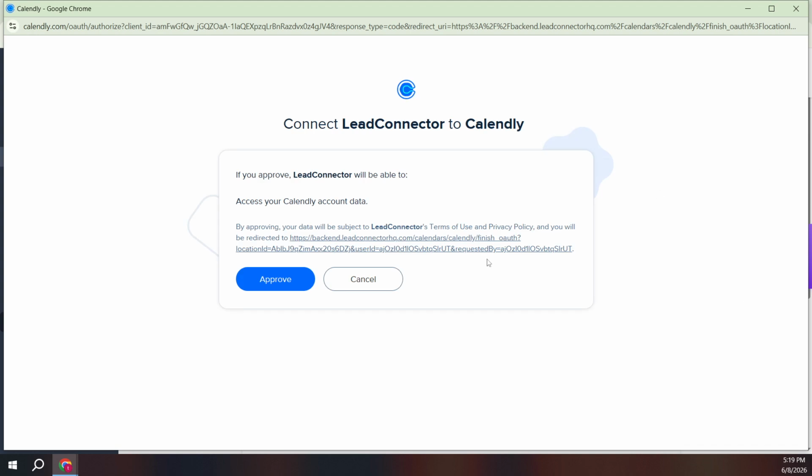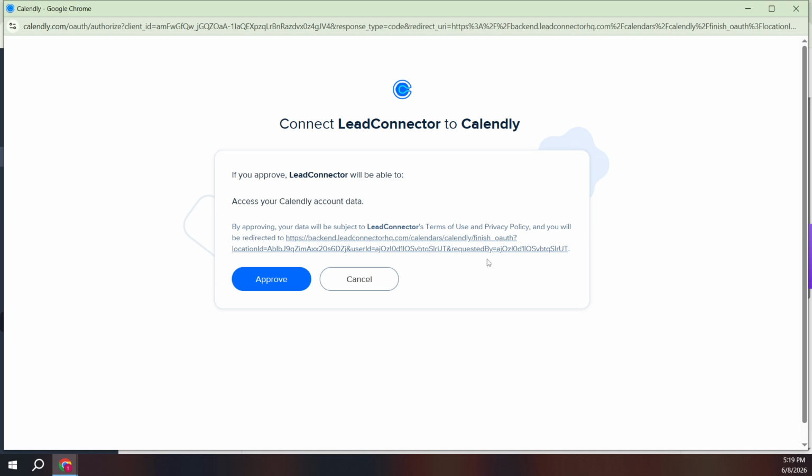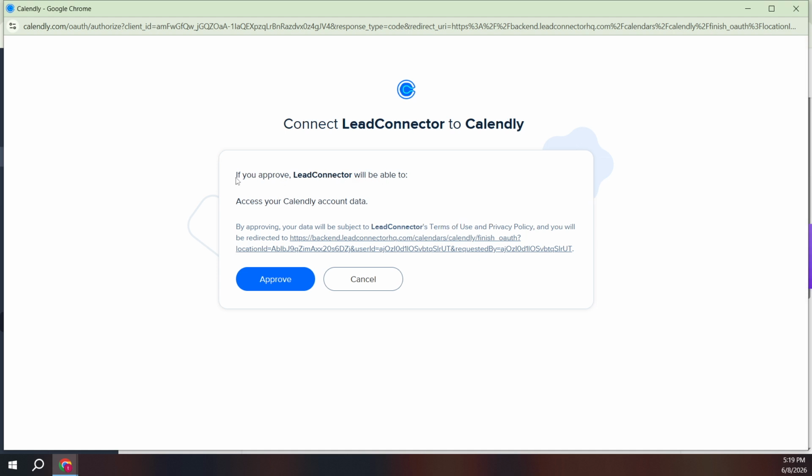If nothing pops up, check your browser's pop-up blocker and allow the window for this site. You can sign into Calendly either by entering your email and password or by continuing with Google. Use the Calendly account that actually owns the event types you want to sync. If you have multiple Google profiles in your browser, confirm you're choosing the correct one to avoid linking the wrong workspace.